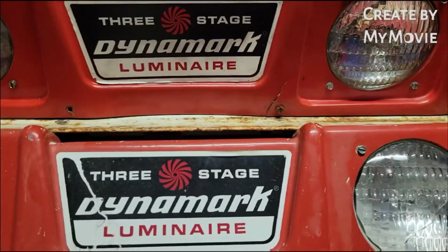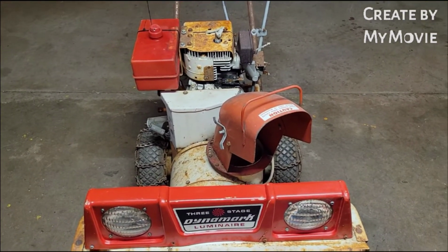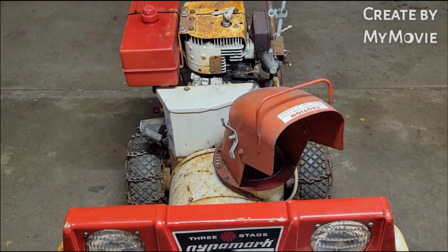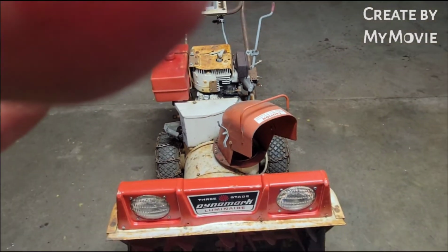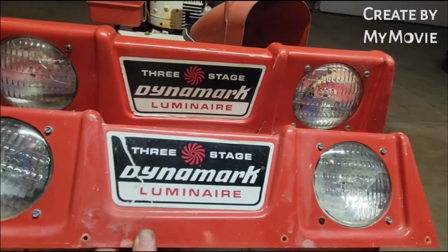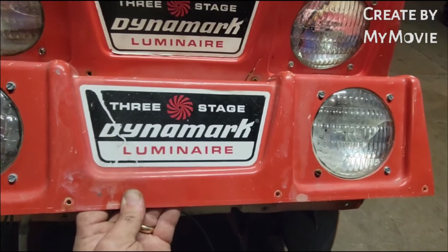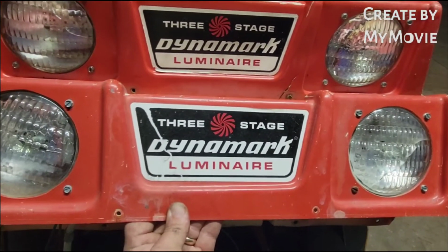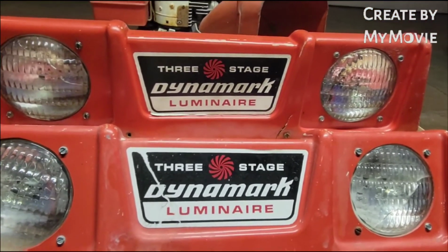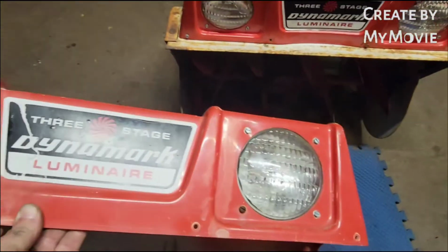So, if you can see here, I'm gonna zoom out a little bit. Sorry. All right. You can see, I don't know if you can tell the difference in the color. And this one, the bottom one I'm holding on to, is a lot more scratched up. And then the sticker, even though the one on the good one is crooked for some reason, the original one is just pretty damaged. So I'm gonna set that aside for now.